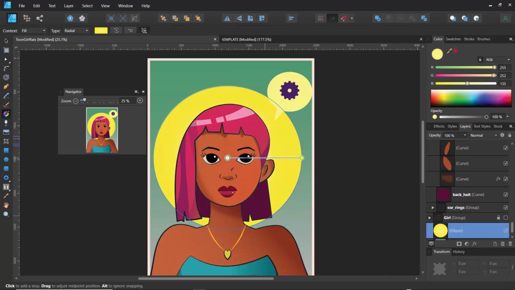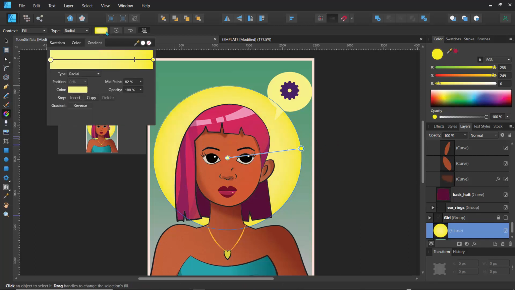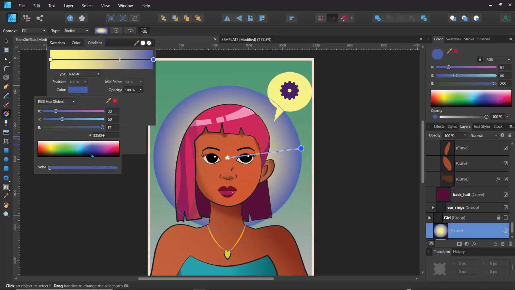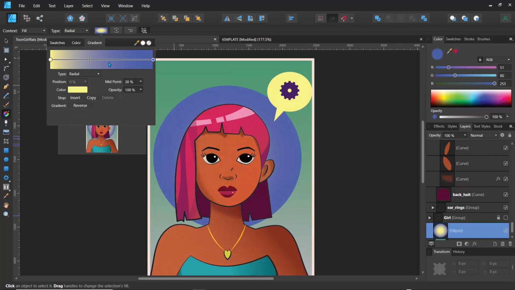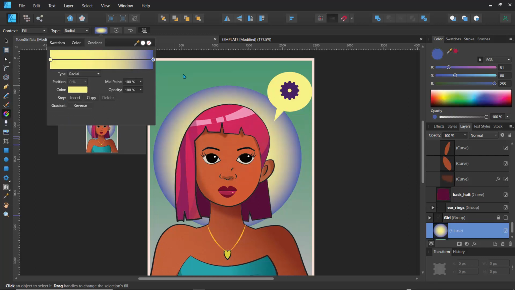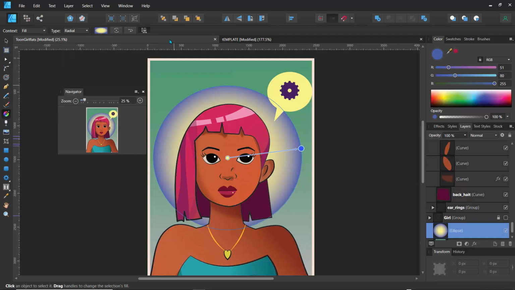What this is going to do is add a nice little halo glow from the center using these two color extremes. So if I drag this over here, and let's make this one at the ending blue, like so. So you can see we have a nice little halo behind her, like that. So that's how you can create a nice bubbly effect.